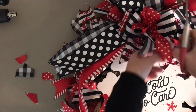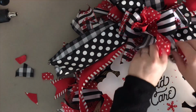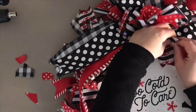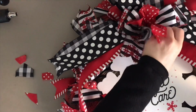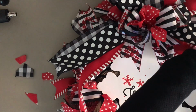So I need to get down on this one's level. Hold on. I can't stand and do that one for some silly reason. I guess I can't stand and cut at the same time. I don't know. Oh my gosh. Leave it to me. Okay, so making our way around.